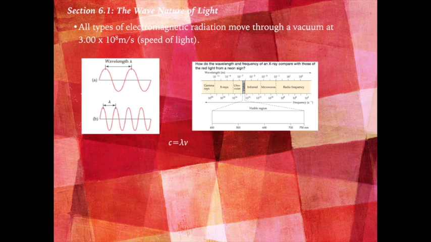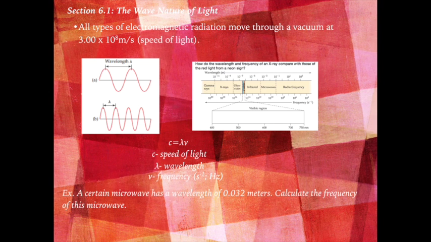The equation for relating wavelength and frequency is c, which is your speed of light, which is always 3.00 times 10 to the 8th, equals lambda, which is your wavelength, times nu, which is your frequency. So speed of light, wavelength, and there's your frequency. Now note, wavelength can be measured in meters, nanometers, etc. Frequency is measured in either seconds to the -1, because remember, it's the number of waves that pass a given point in 1 second, or in hertz. Those are interchangeable. Keep in mind, if your wavelength is not in meters, since your speed of light is meters per second, you need to convert your wavelength into meters first.